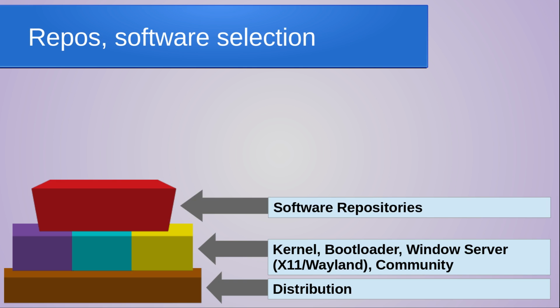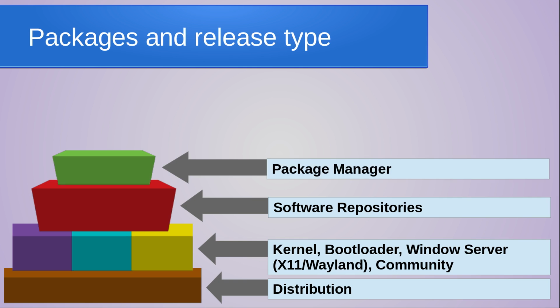Software repositories. Each one, the majority, all carry the same software, but they don't. And they don't necessarily hold the same versions. Some may be a little behind, some may be very, very current and bleeding edge. And that also depends on which package manager they're using. So in Ubuntu, you're going to use apt-get. In Arch it's different, and apt-get you'll also use in Debian.